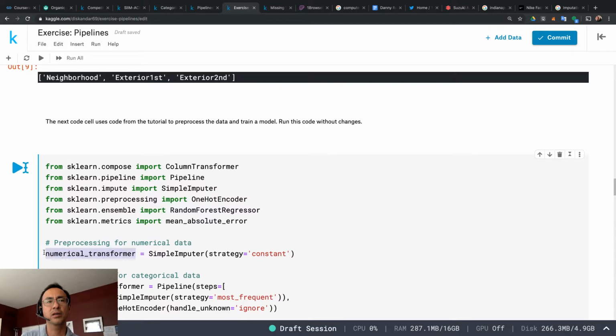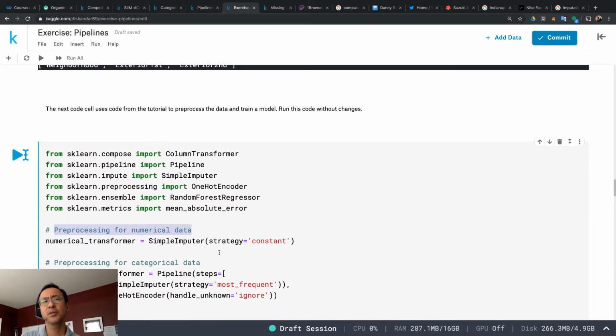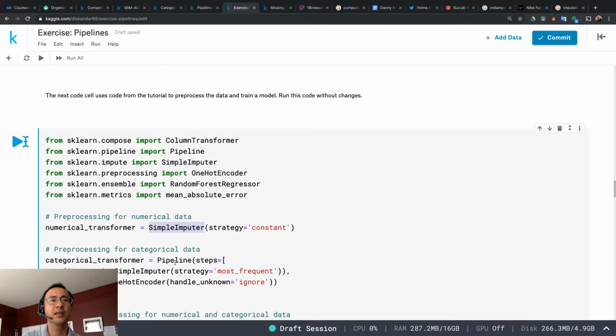Say you can call it a numerical transformer. This is for pre-processing the numerical data, which has to do with replacing, basically. Imputer means replacing the not a number, NaN, with something else, with a number, like with mean, with mode, with median, right? And then the pipeline consists of first the imputer itself, which is the simple imputer, the one that we just called.